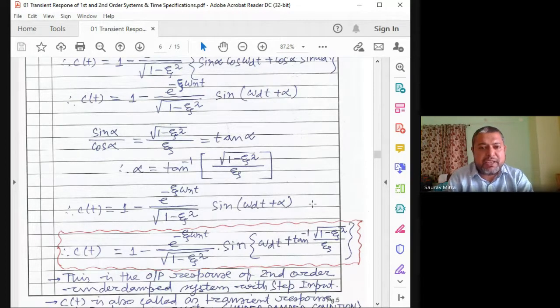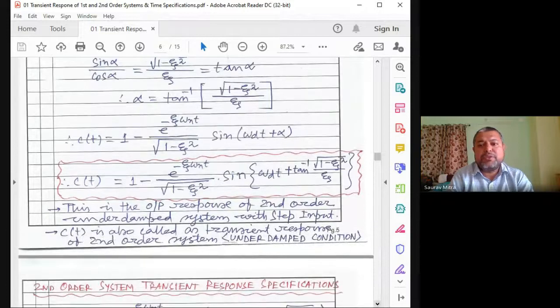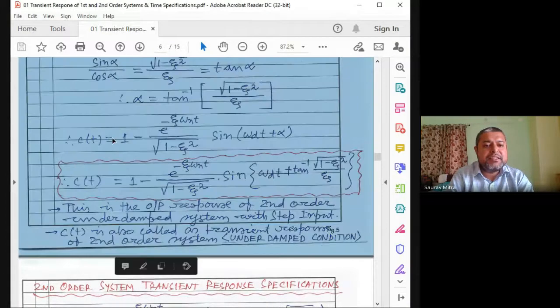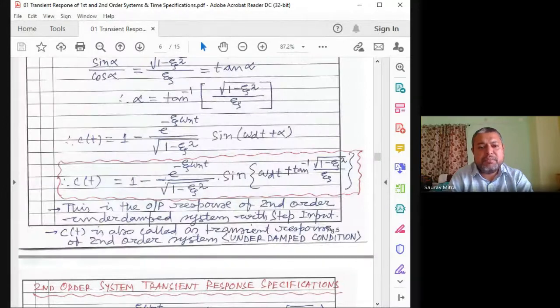Now the biggest caution I am telling you: this is one formula, and this is another formula, C(t) is equal to 1 minus this, sine of omega d t plus alpha, which is the standard formula. If you substitute omega d and alpha, you get the big formula. So if you really want to create an impression, you write this formula. Or if you want a shorter formula, you write like this. Both are correct. If you write the top formula, you have to write omega d and alpha separately. So write this formula and say omega d is equal to omega n root under of 1 minus zeta square. Write alpha and say that alpha is equal to tan inverse of root under of 1 minus zeta square by zeta. That is not a problem. So here, this root under of 1 minus zeta square is just a constant factor.